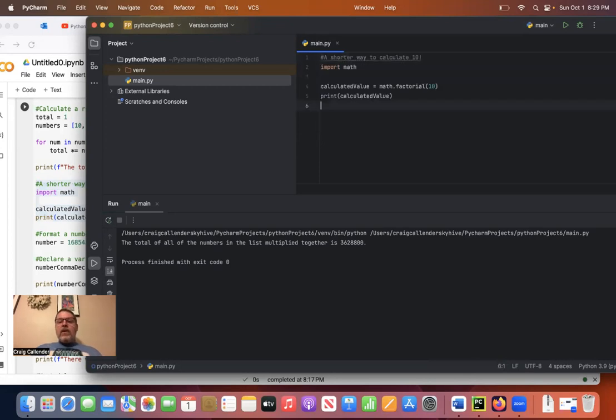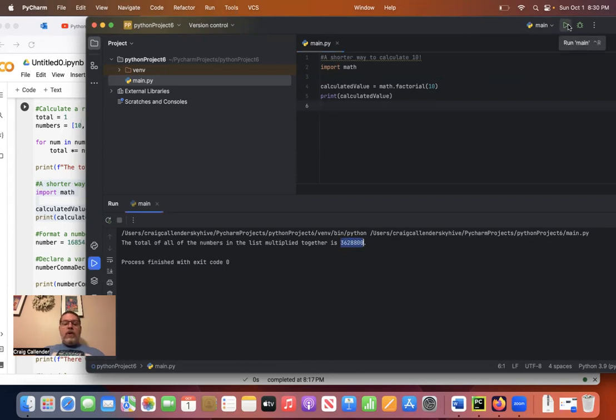Okay. All right. So what we're going to do first, we're going to import math. Python's kind of cool because you can import functions that you need. You can import libraries. You can do some cool stuff with it. We're going to declare a calculated value here, and it's going to be math.factorial. So we're calling the factorial function. It's a built-in function to math in Python, a factorial of 10. Then we're going to print this calculated value, and we should get the same thing as this right here.